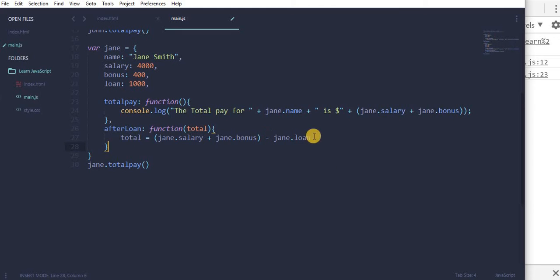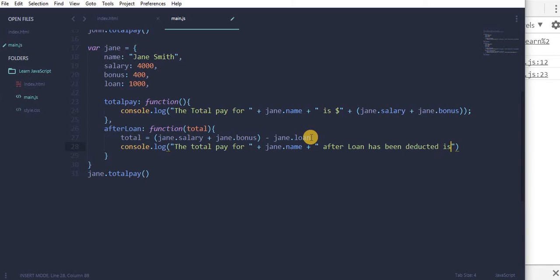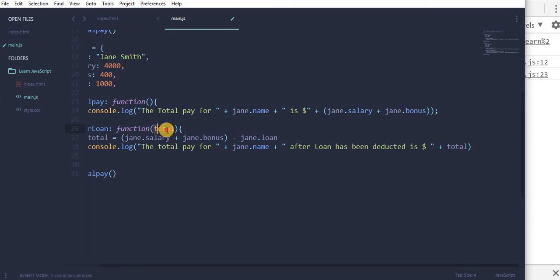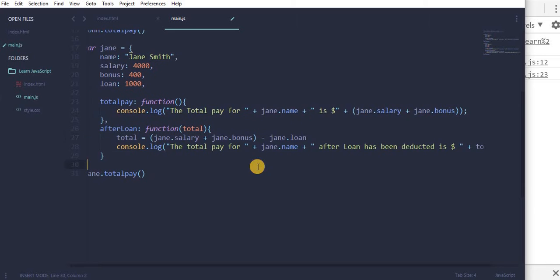So that's it. After doing this, we'll have to console.log this on the screen. So we'll say console.log the total pay, dot name, and we append: after loan has been deducted is, can I say, total pay. The total is from our parameter here, and the parameter is holding the final solution from here. So let's call this method for Jane.